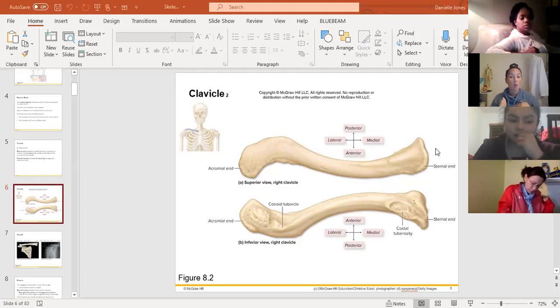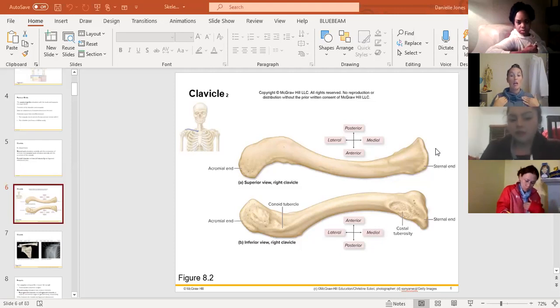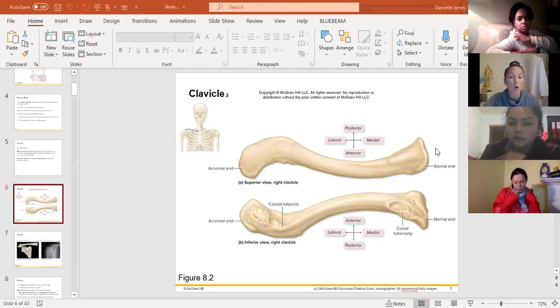So if we were trying to figure out rights and lefts, then we figure, okay, sternal end towards the sternum. Then if you were to just feel your own clavicle, you could feel it come out, protruding out anteriorly, and then you could feel it kind of bowing backwards posteriorly. It comes out anteriorly, it bows back posteriorly. Even look right here, anterior, and then it kind of shoots backward right there, right?